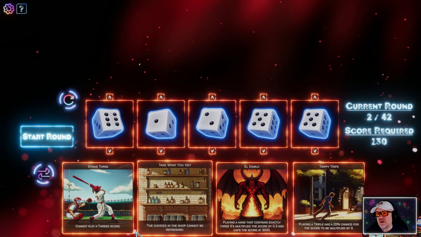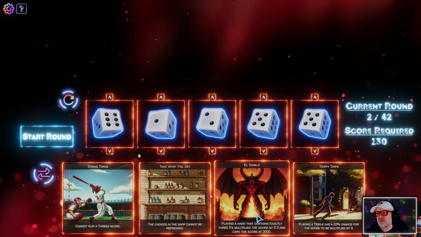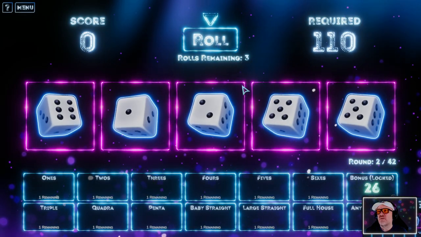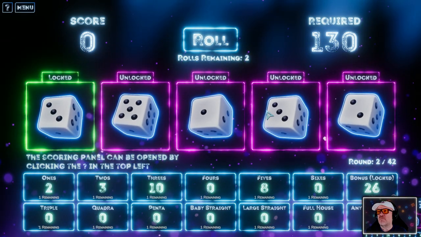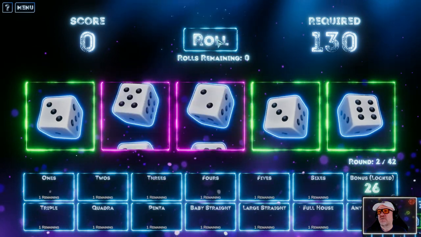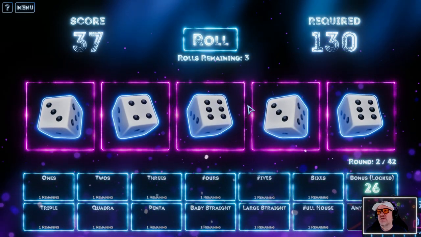Playing the triple header. The choices in the shop cannot be refreshed. Playing a hand that contains exactly three. Let's take that. Playing a hand that contains exactly sixes. Alright, okay, yep, start round. So threes and sixes are going to be good. So boom, boom. That. That. Alright, and anything goes, there we go.